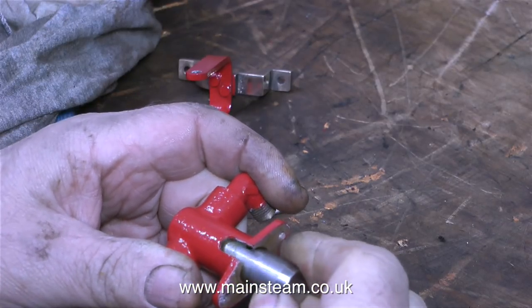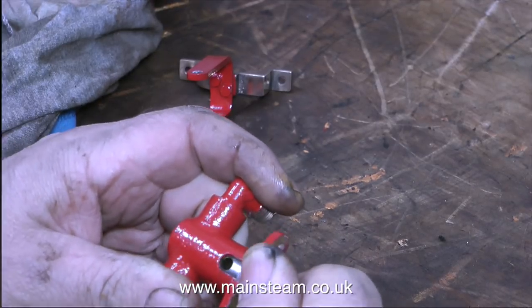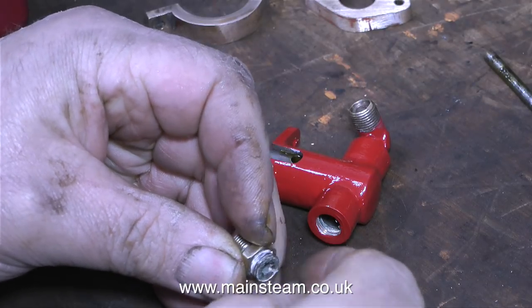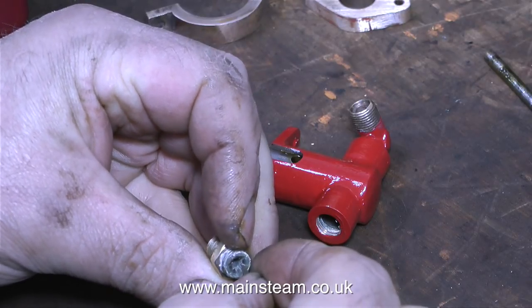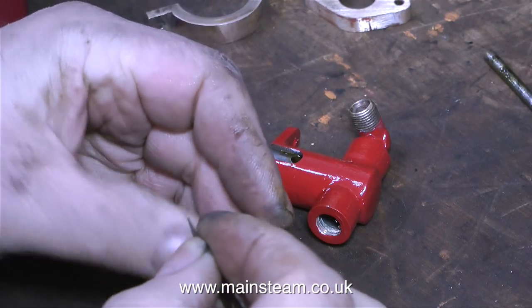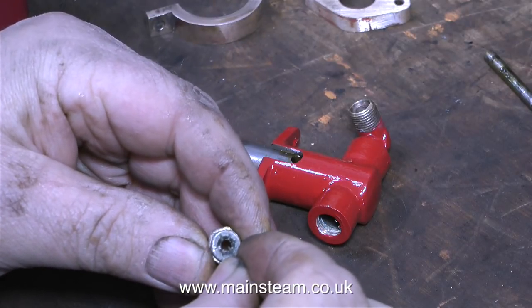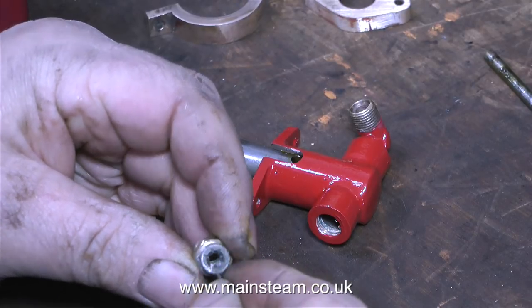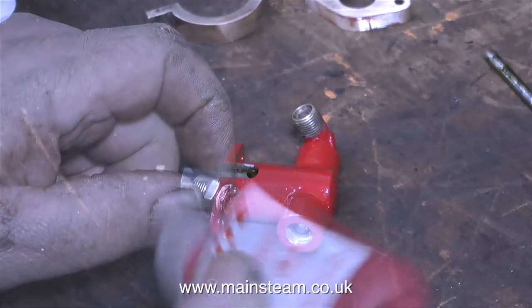Once the pump is in service and actually pumping water, the water itself passing through the pump takes care of the lubrication. In this clip I'm just cleaning up the top fitting. This has some grooves in it so that when the ball is pushed against the top fitting, the water can still get past to go to the boiler. In my workshop I would probably have put this in my acid bath, but in this case I'm just using a craft knife blade to clear the slots. It's time now to fit the pump back together, and you can clearly see I haven't forgotten to fit the stainless steel ball back into the valve chest.